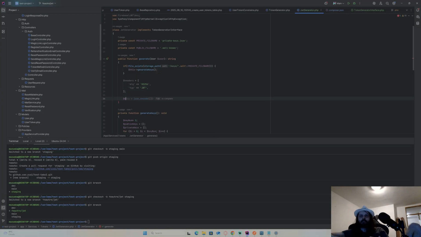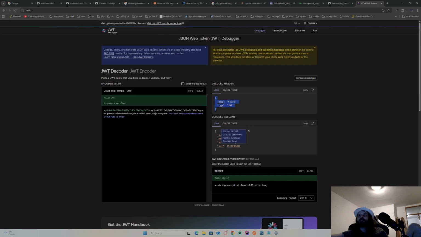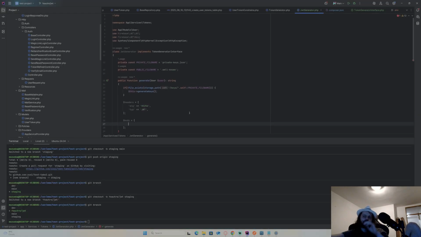Now body. No, JSON encoding again. So body is going to be, let me see what I need. These two are required, sub and expire, and now I need to create those.